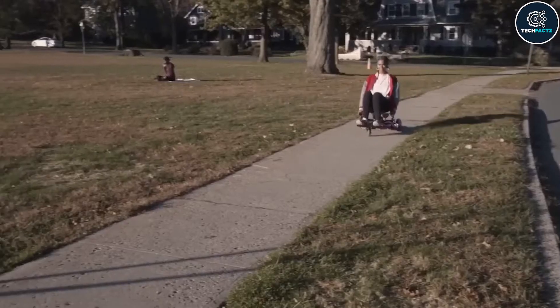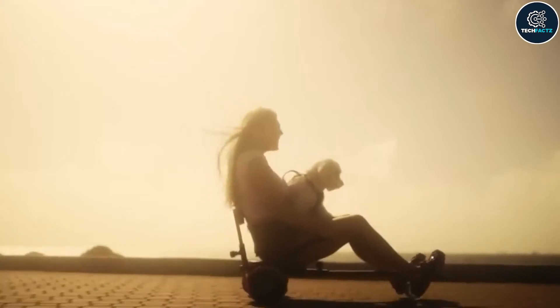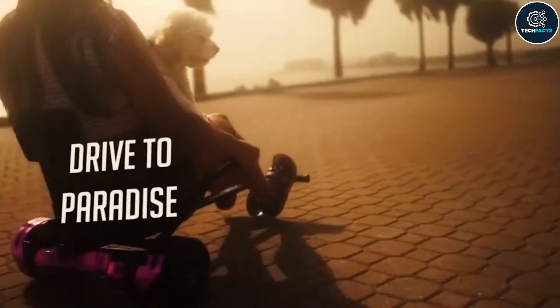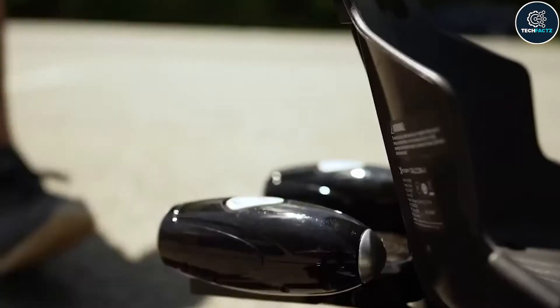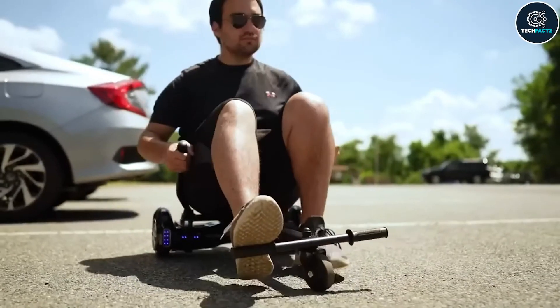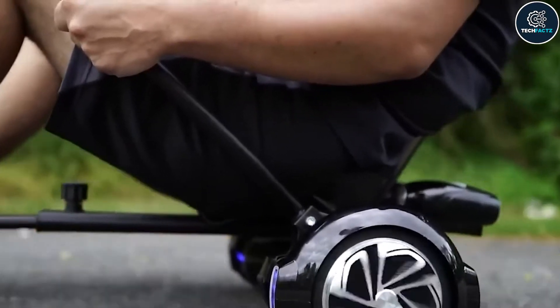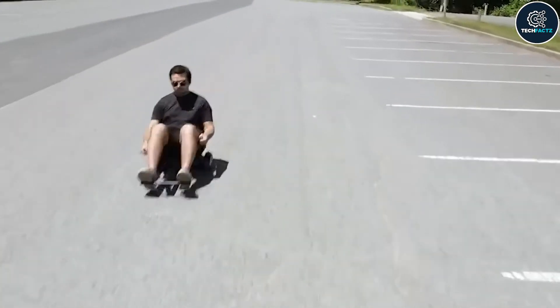With the independent rear wheel drive and hand-operated joysticks on both sides, the seat attachment enables smooth maneuverability, rapid turns, and forward or reverse driving. It is simple to customize the adjustable frame length for your comfort and height. Two fog blasters with LED lights are included with this model. This monster seems so amazing to ride.